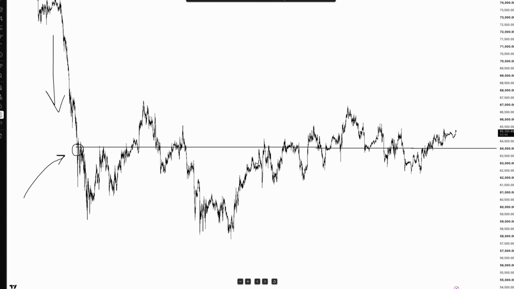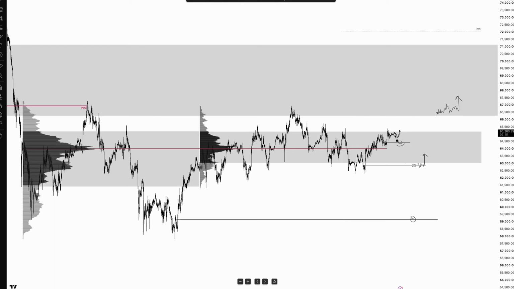And taking a look here, there is another range that I can mark out right here. This is the exhaustion pivot of another trend that was to be, and we can mark out our volume profiles for these ranges. Those are the levels I look for. And now that we have our ranges marked out, we can take a look at whether we are in a premium or whether we are on a discount.